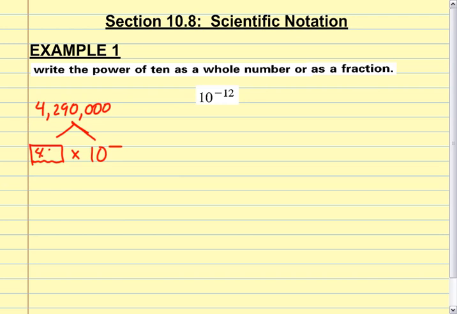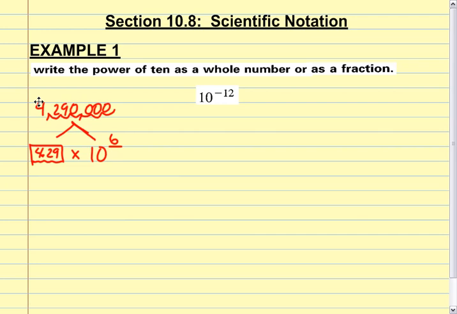4.29, right? Okay. But how do I know what the exponent should be? How do I figure that out? Ian? Not count the zeros, because it's not just the zeros. We have 4 of them, but that's not what the exponent should be. What do I need to count, Harris? How many places I moved the decimal point? 1, 2, 3, 4, 5, 6. Done. Okay? So I have rewritten 4,290,000 as 4.29 times 10 to the 6th. Okay? Two things multiplied together.